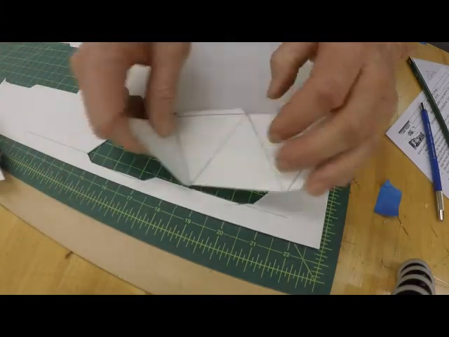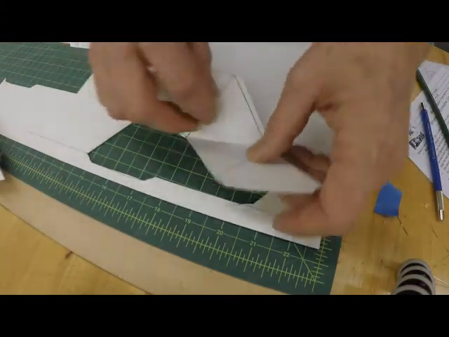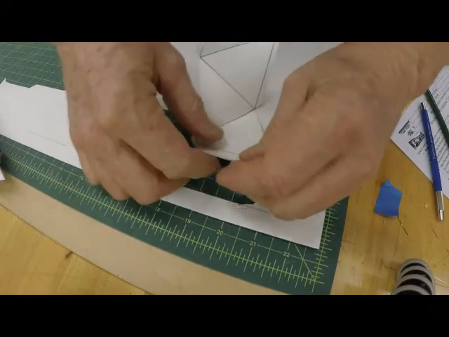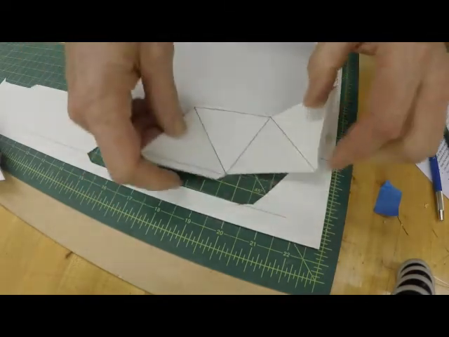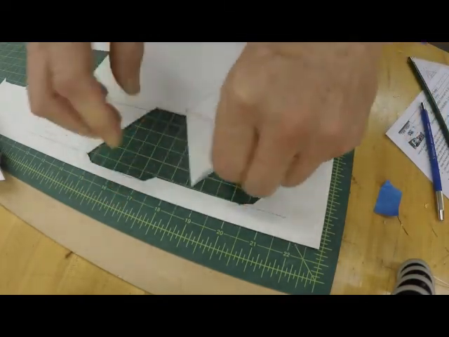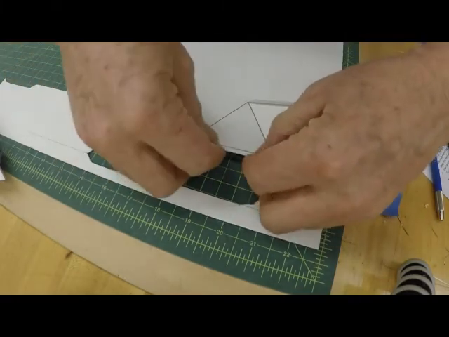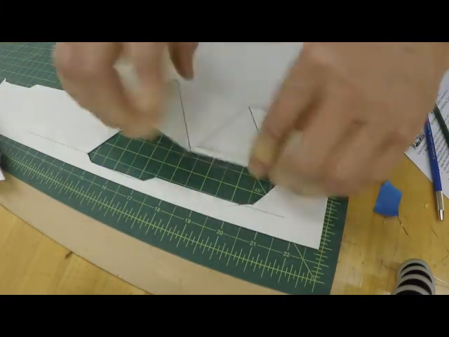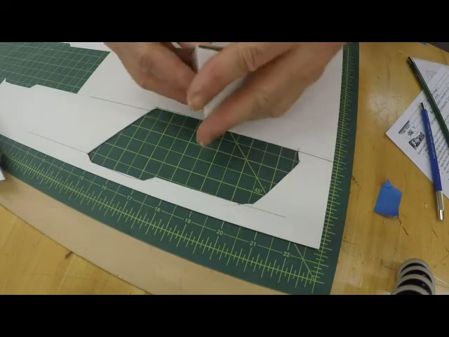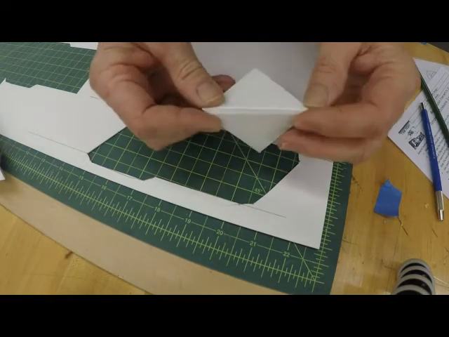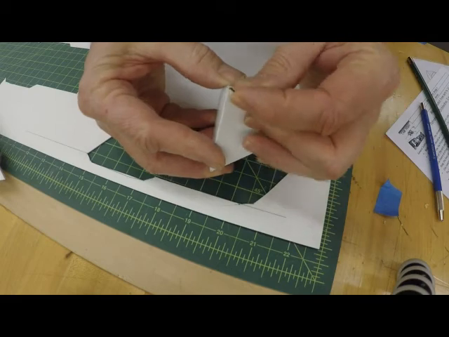I'm going to crease all of my edges. Crease, crease, crease along the tabs as well. This one's a little harder to crease because I made it too skinny. I'll crease it anyway. There we go. And then it can all glue together. You've seen that done before.